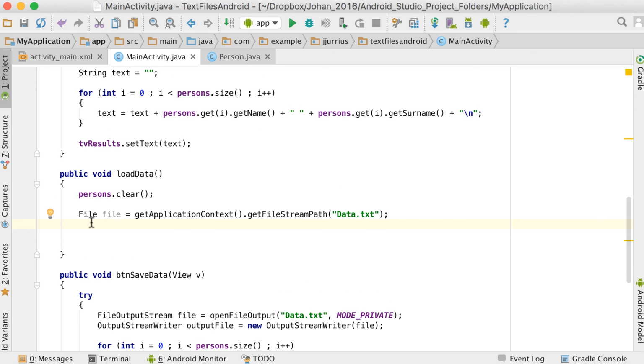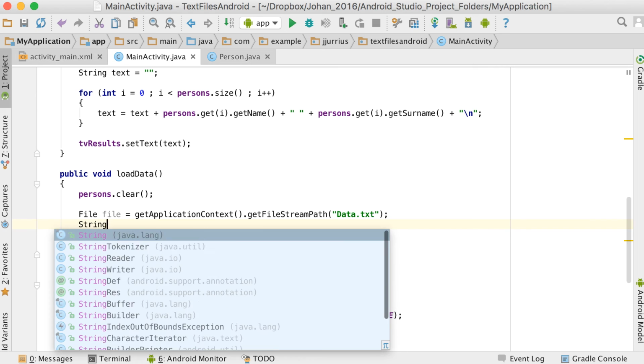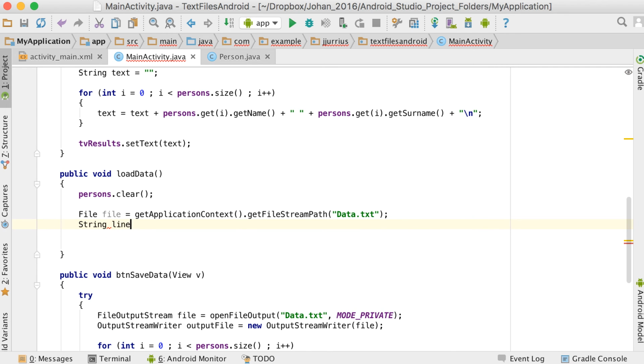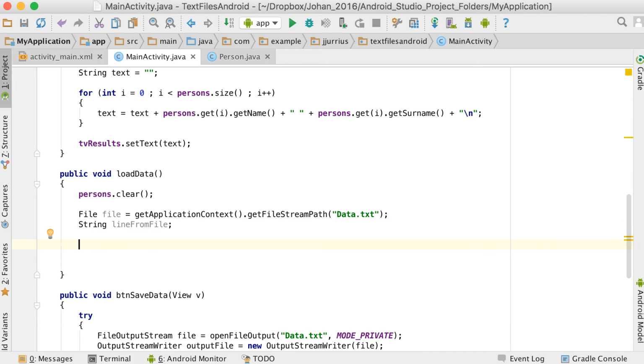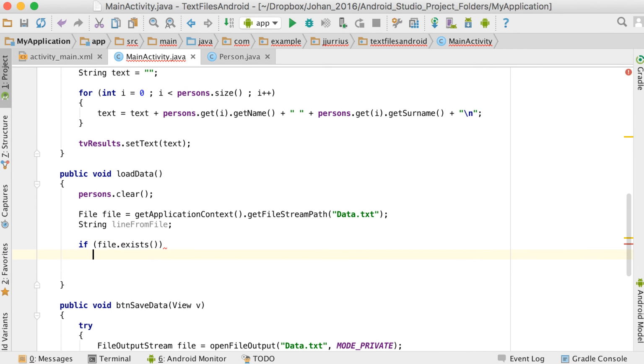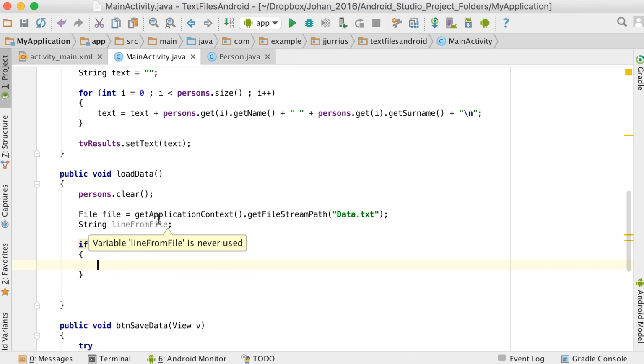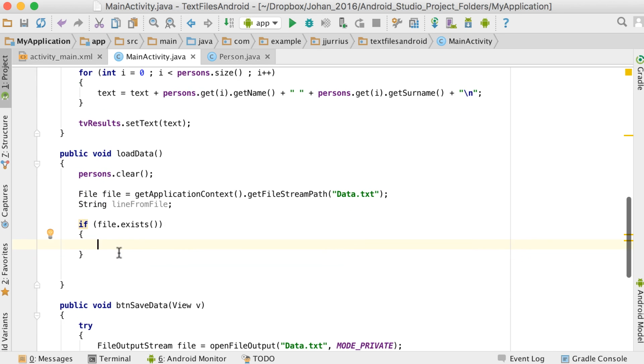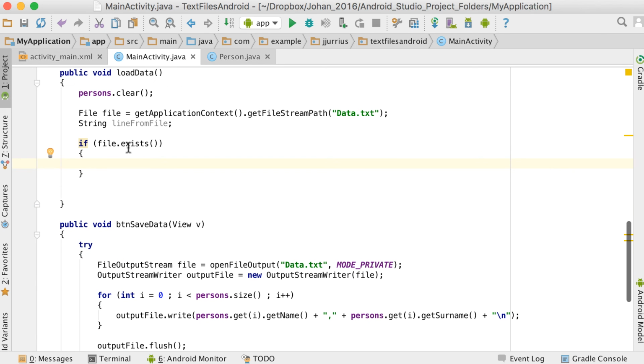So now in order to read from this, I'm just going to declare a variable there that's going to be one line from the file, or we're going to read that one line from the file. So the first thing I'm going to do is to just test if this file .exists. So the .exists method there will help me to just see if that file data.txt actually exists on this specific phone. So if it does not exist, we don't want to load any data. So obviously right at the beginning, it will not go into this if statement because we won't have any data.